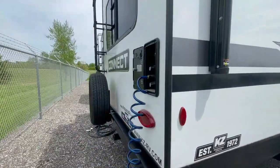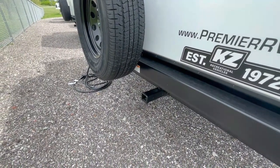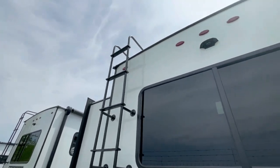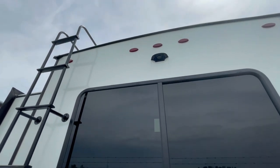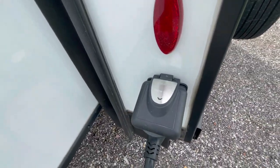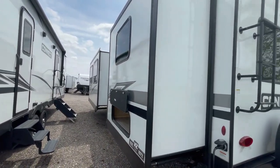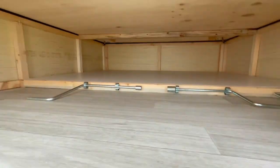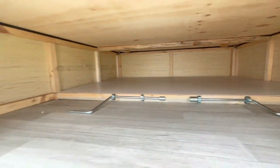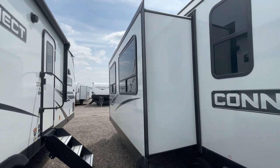On the back side: a docking station with an outdoor shower, a two-inch accessory hitch, spare tire, and a ladder which takes you to the fully walkable roof. It's pre-wired for a backup camera. Attachable power cord with 30-amp service. And there's a bedroom slide. Storage compartment on the off-door side with tons of room — also takes you right under the bed. There's the kitchen and living room area slide.